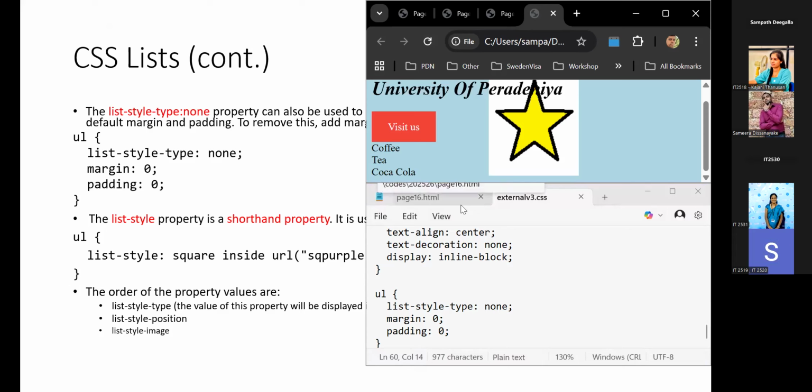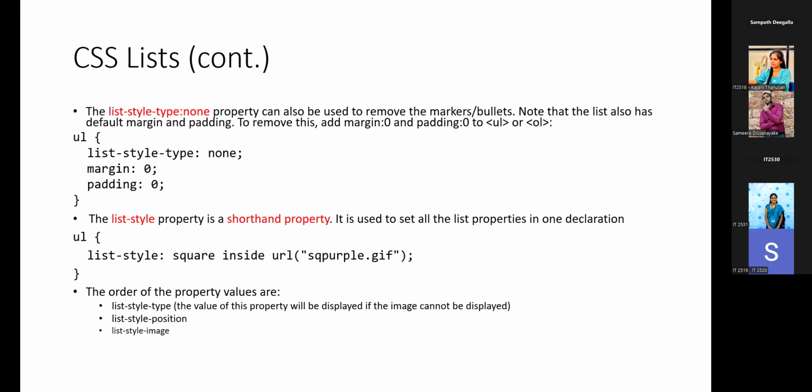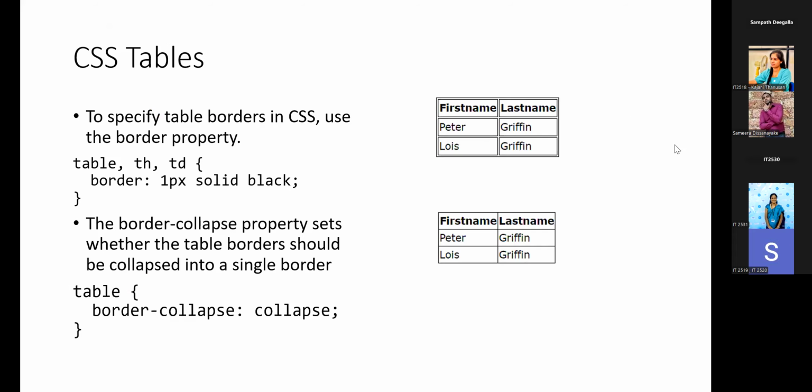So you can notice that it then starts from the left edge. Some more, you can use list-style as a shorthand property where you list out the style. In this case, we are using square, the bullet is inside, and we have specified the image to be displayed. Right. So that's about how you might handle lists in CSS.